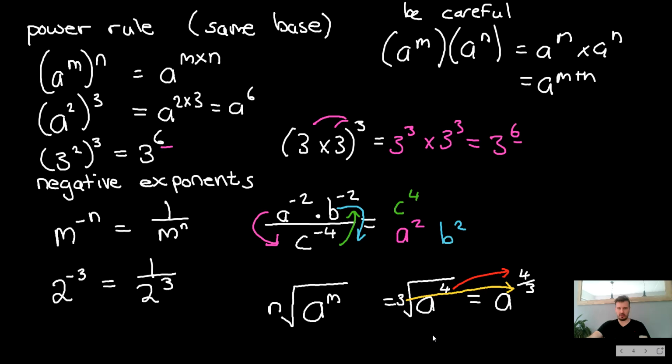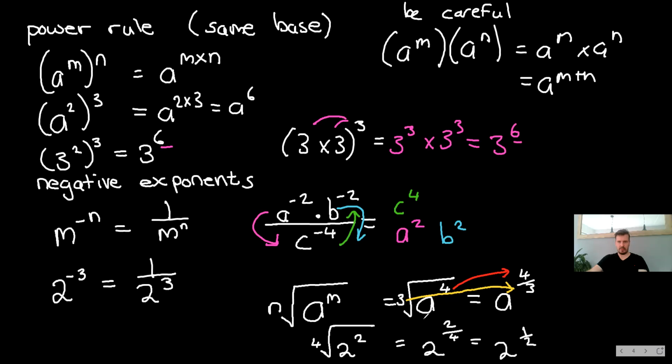Okay, so if we were to look at an example here, let's do an example like this. Let's do 4 to the 2. So what we could just write this as is 2, and then remember the 2 is at the top and the 4 is at the bottom. And so 2 over 4 is essentially actually a half, and that's 2 to the half. Okay, so it's easier to deal with it as a power than this.